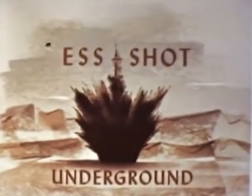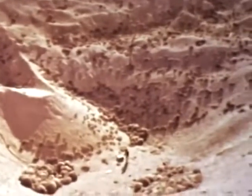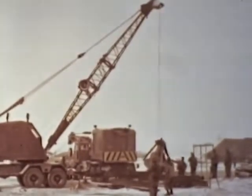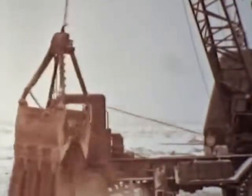The S or underground shot was scheduled to extend our knowledge of the cratering efficiency of nuclear weapons. In 1951, the first underground nuclear shot was fired during the Jangle series — yield 1.2 kilotons, depth of charge 17 feet. The apparent crater had a radius of 130 feet and a depth of 53 feet; the true crater was never measured. Therefore, on Teapot, a new technique was planned to determine the depth and diameter of the true crater. To permit correlation with the Jangle-U results, a device with the same yield, 1.2 kilotons, was chosen, and the shot point was located near the old Jangle-U crater at a sufficient distance to ensure against any interaction.